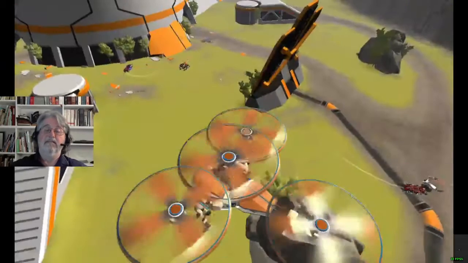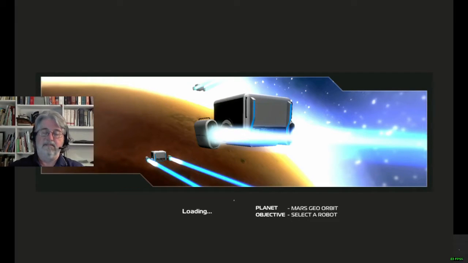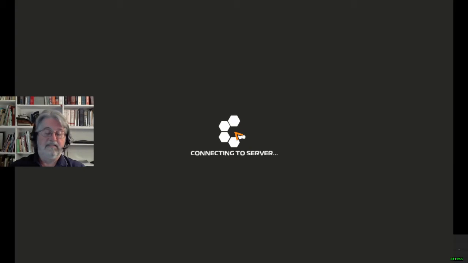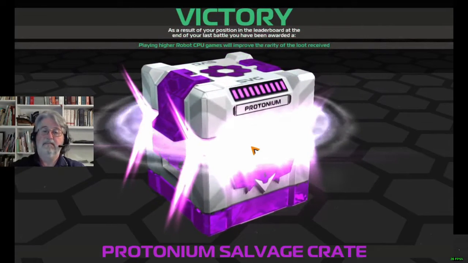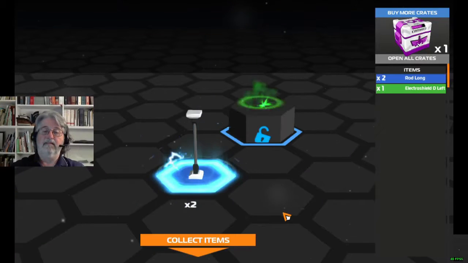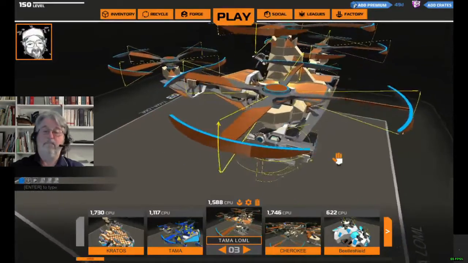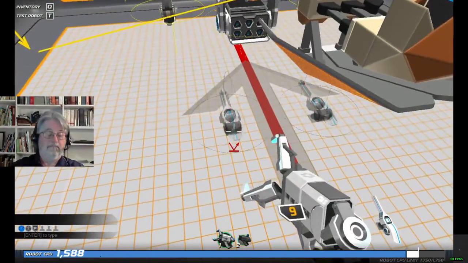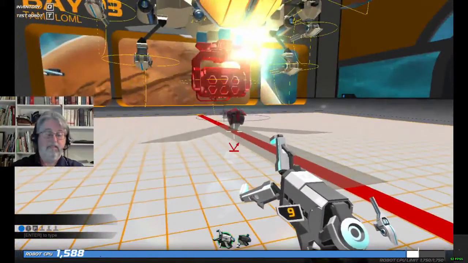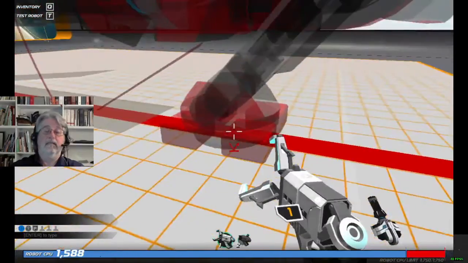Now, I admit, no anti-aircraft here. All I'm going up against are plasmas, lasers, and rails. But let's see what happens when we go in with the Shredder. Okay. Shredder. There you are.